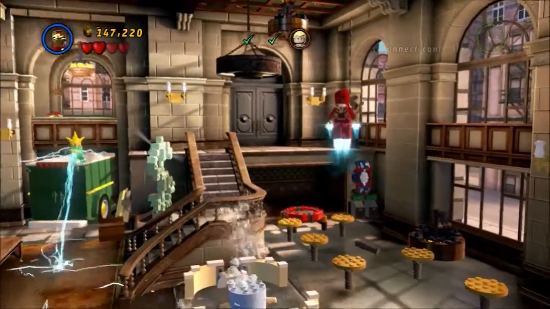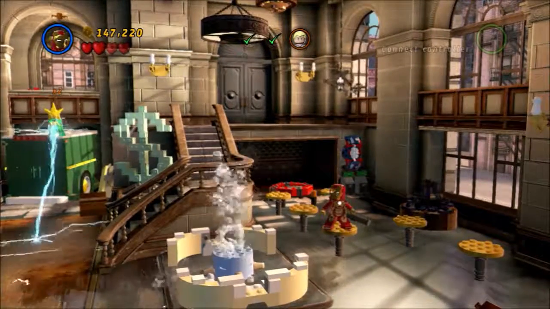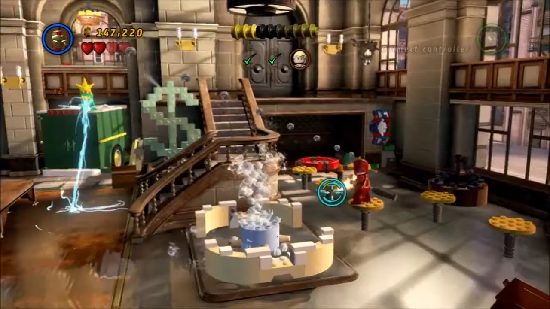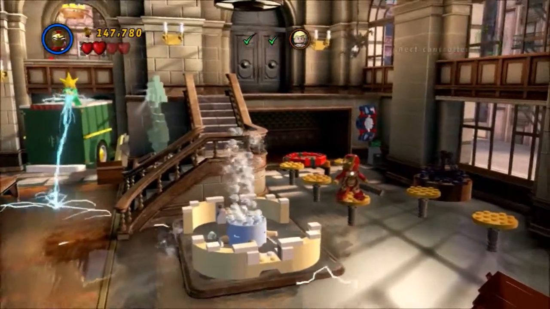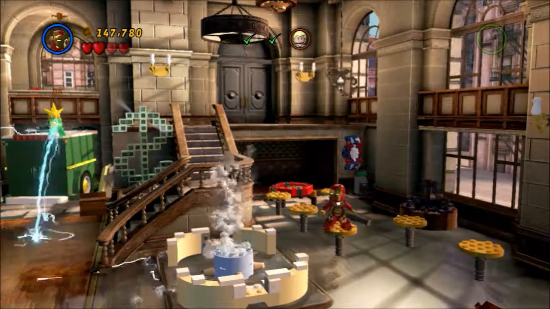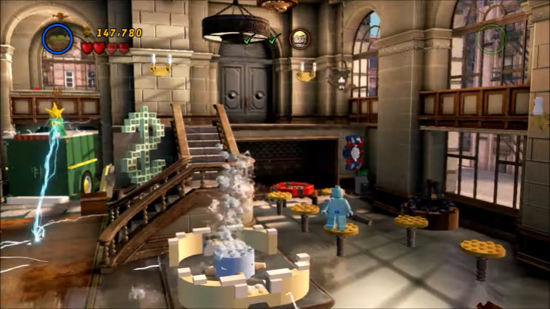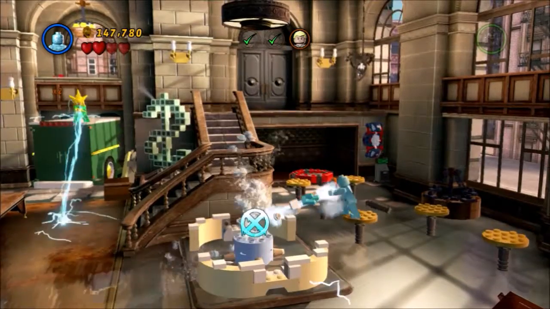So I'm just looking around here. Blowing up stuff. Playing around with my laser. Now, if you can tell, the $ symbol is glowing. So that is where I need to go next. Although, you know, if you're not paying attention for it, it might not show you.